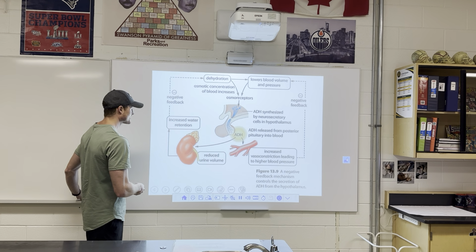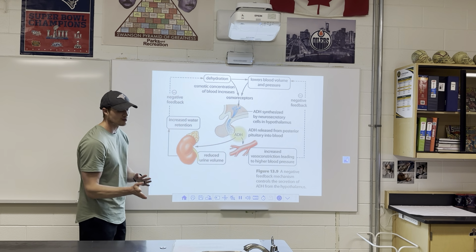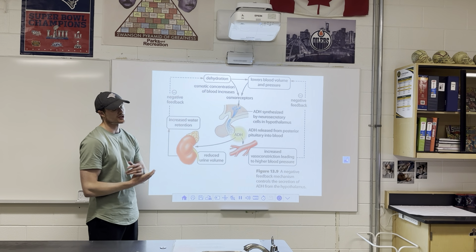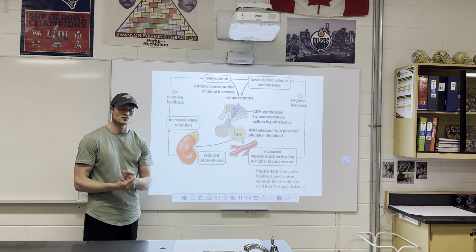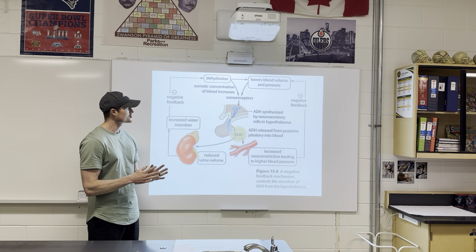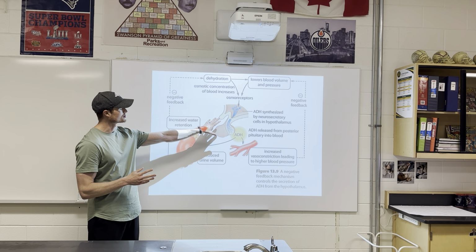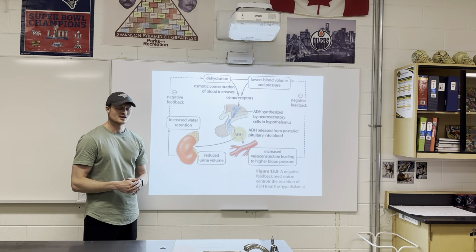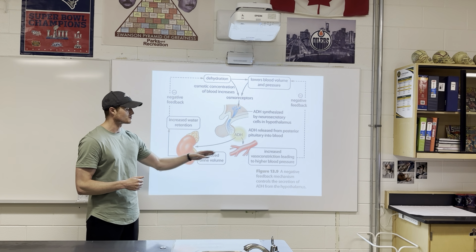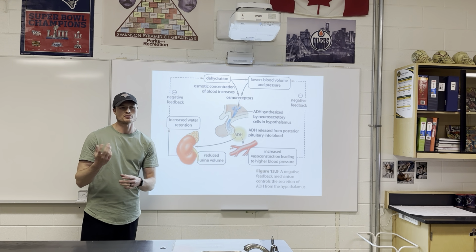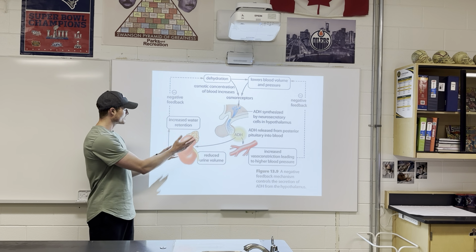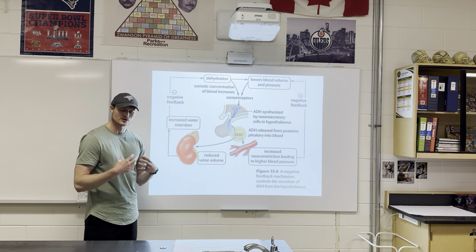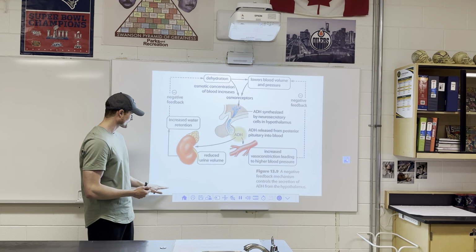So the stimulus for release is either low blood volume, so low blood pressure, but more often than not, it's dehydration. Dehydration is the stimulus for release. If you're dehydrated, we then have the posterior pituitary releasing ADH. It's going to target your kidneys. It's also going to target your blood vessels a little bit. It's going to increase your blood pressure by constricting them. And then for kidneys, it's going to reduce your urine volume. It's going to hold on to water more, so you rehydrate yourself.